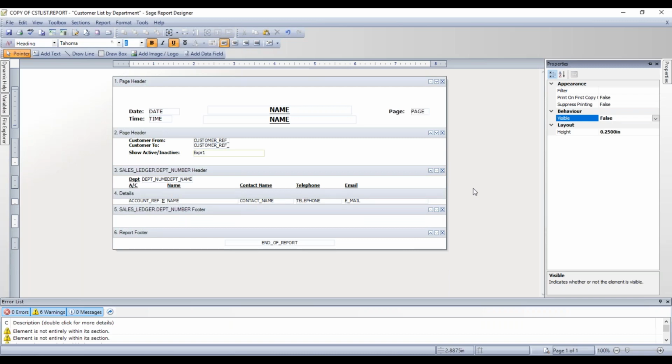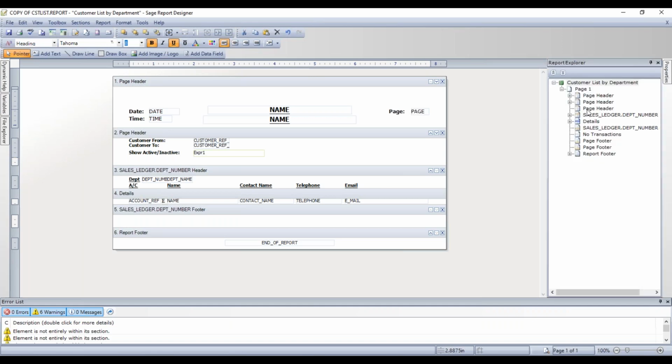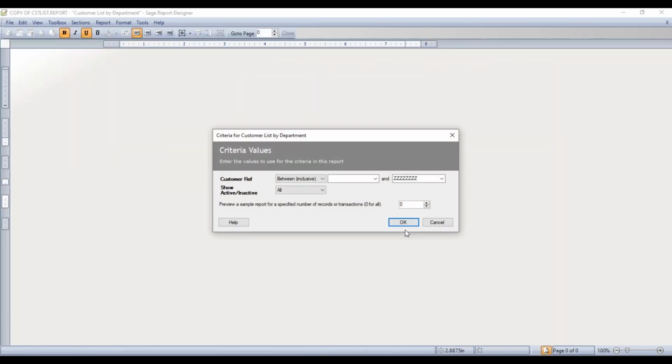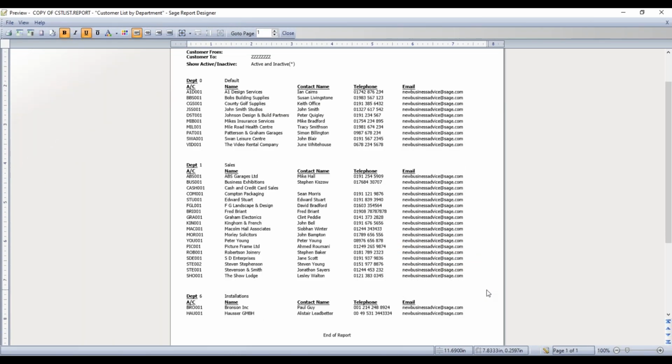So if you remember, I talked about hidden sections earlier in the session. If I go into the Report Explorer pane, I can still see my third page header is there, but nothing's happening on the report. And that's basically because it's been hidden. So I'm just going to save my changes now. So go back up to save at the top left, and then I'm going to preview this report again one last time. So we can just have a look at our final report.